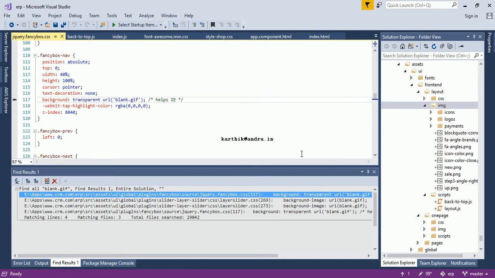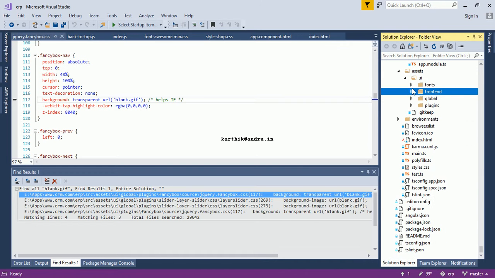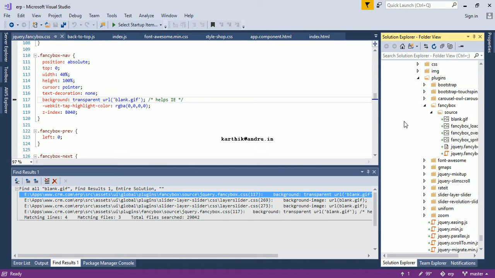Where it is available, we need to find out. Apparently we are in jQuery.fancybox, where it is global plugin, and here we have. Okay, so better to give the complete path.